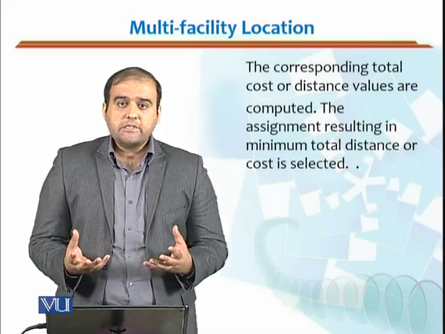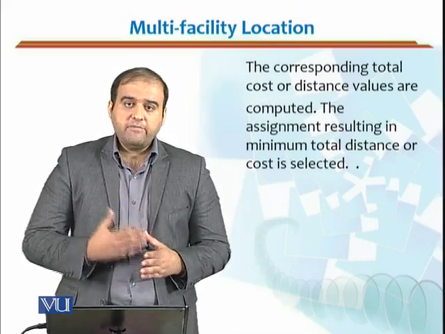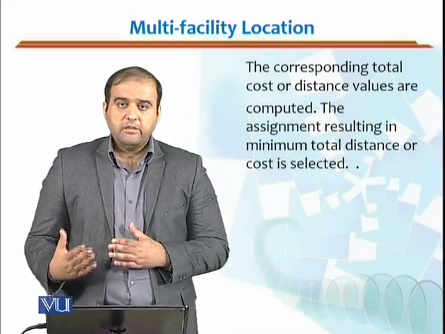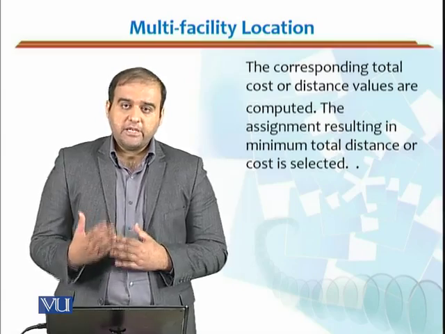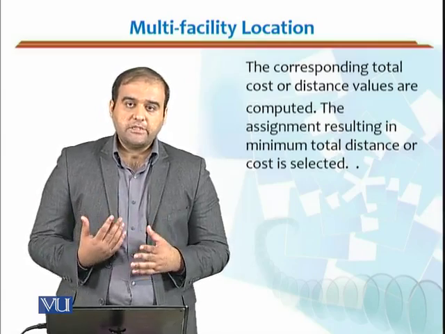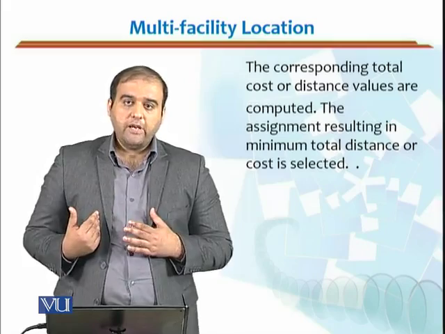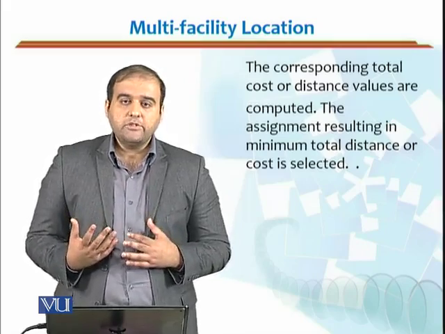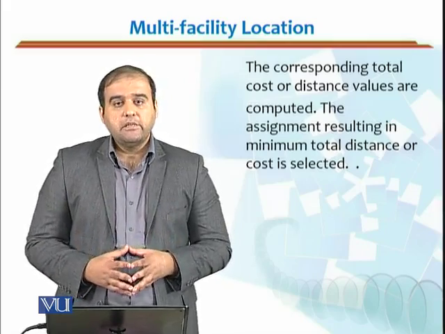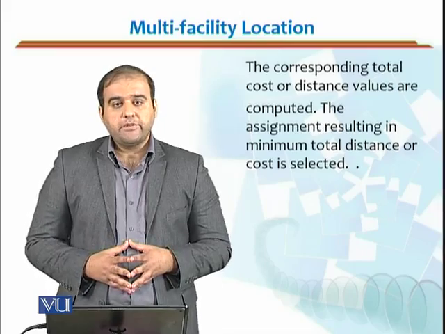Or the other approach is looking at each and every existing facility and assigning the new facility to it, and then calculating the cost and the distance. And you repeat it for every assignment, for every combination. And then after that, you will look at the least cost and the minimum distance. Thank you.